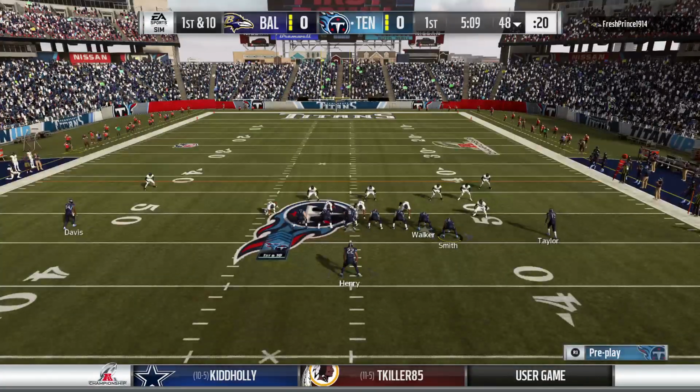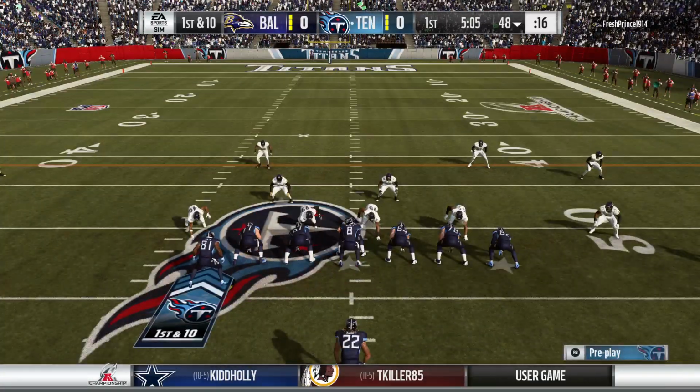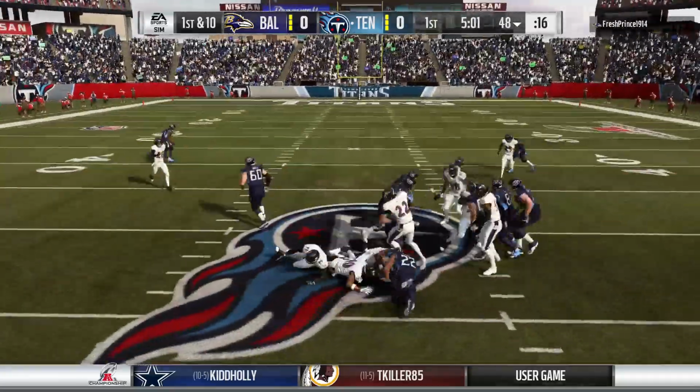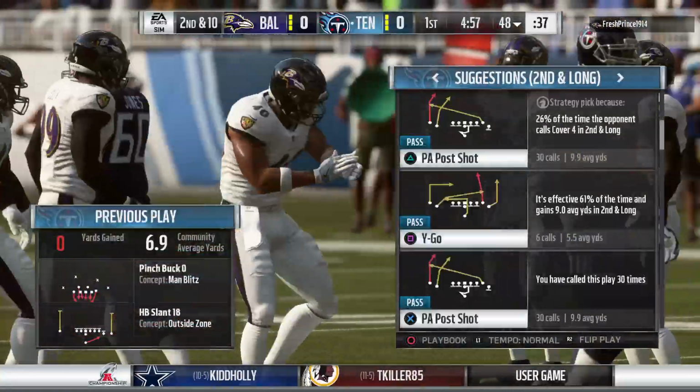And if you can sting them there, that opened things up for you on the outside as well. But that's where their big tight end is so good, that middle third, the seam routes, the in routes. Yeah, you're right. Probably see more of that. Yeah, it takes a lot of courage and fortitude to go in the middle as well, and he's got it. And he stopped immediately there. No gain on the play.